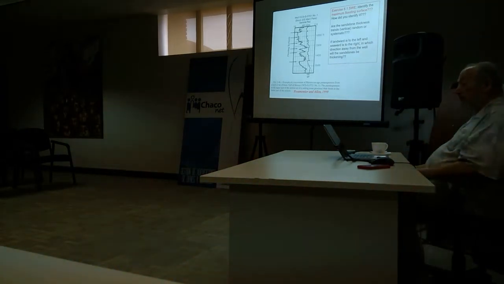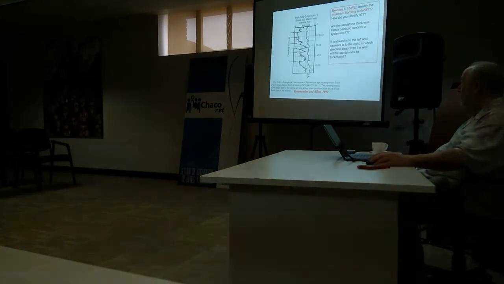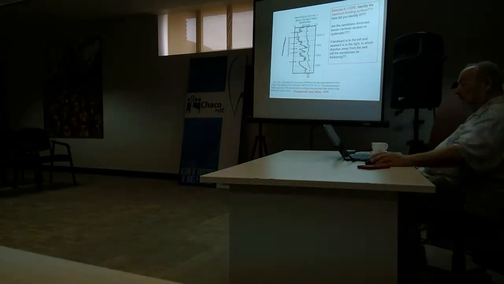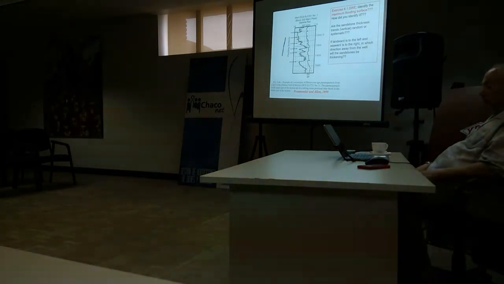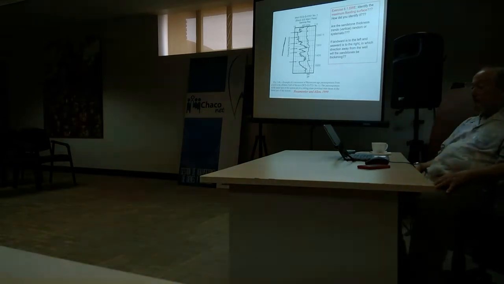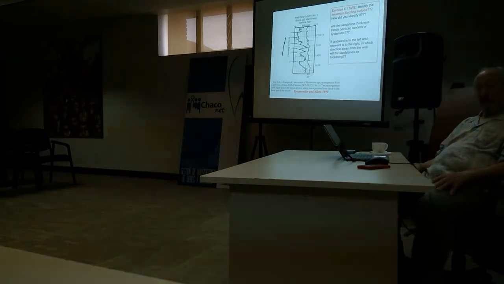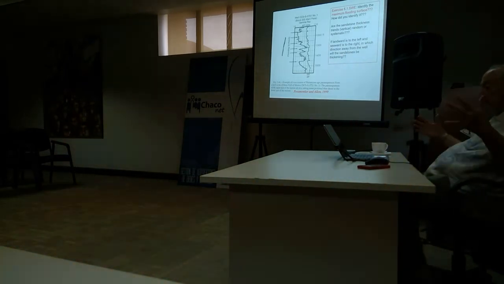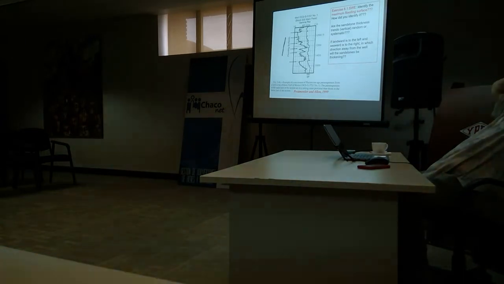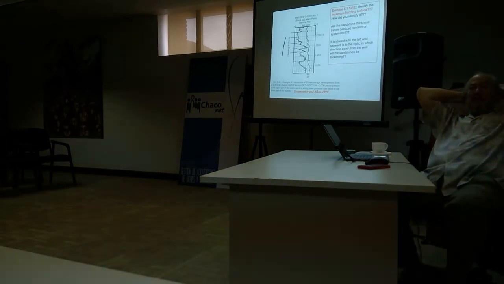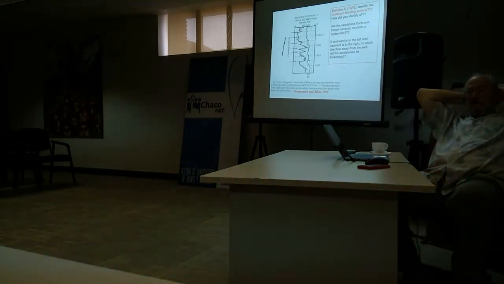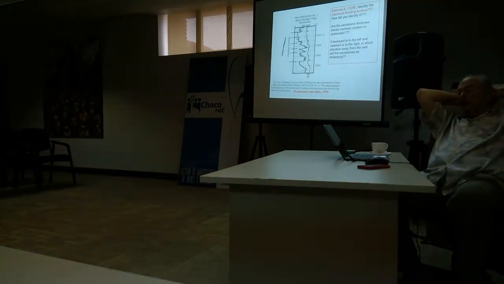Things you want to look for are, well, it says here flooding surfaces, okay? But one of these flooding surfaces is going to be stronger than the others, and it's going to be what we would call the maximum flooding surface. It's the most intense one, the most landward extent of the shoreline. When you find the maximum flooding surface, what would you expect to find above it and below it? You can make those predictions.